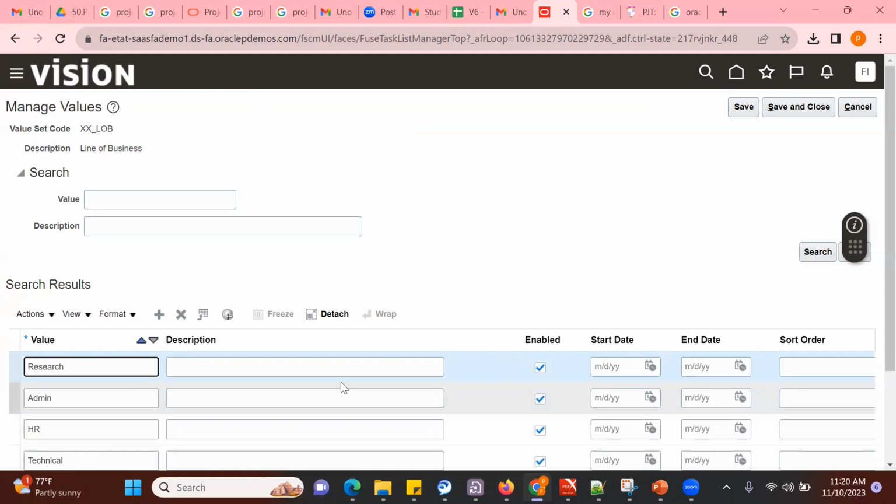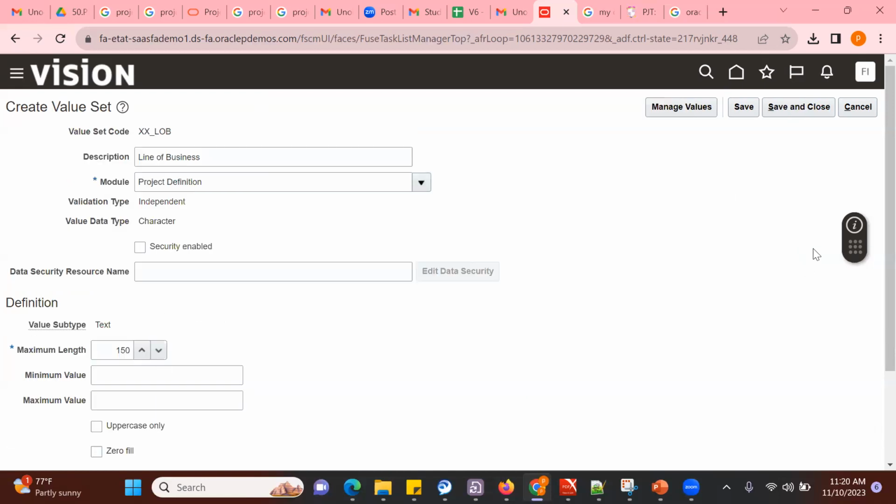I save and close. So these will be my values to be displayed there.